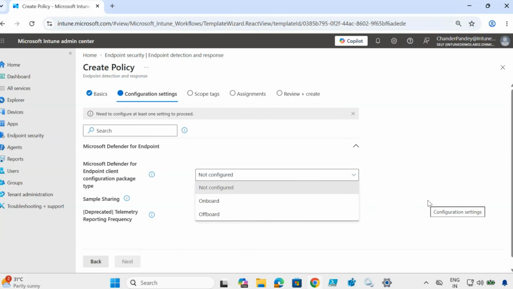When we enable the connection between Intune and Defender, we are able to see a fourth option here, which is known as Auto Connect. Then we have to use that option to onboard the device in Defender for Endpoint.